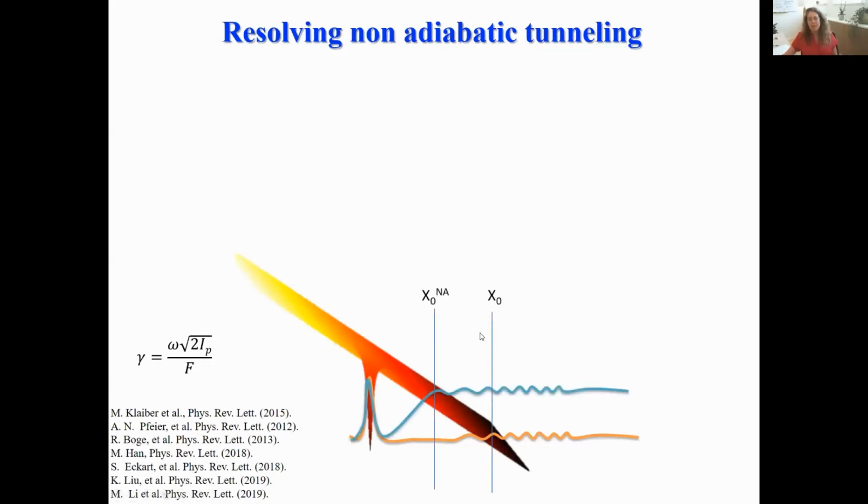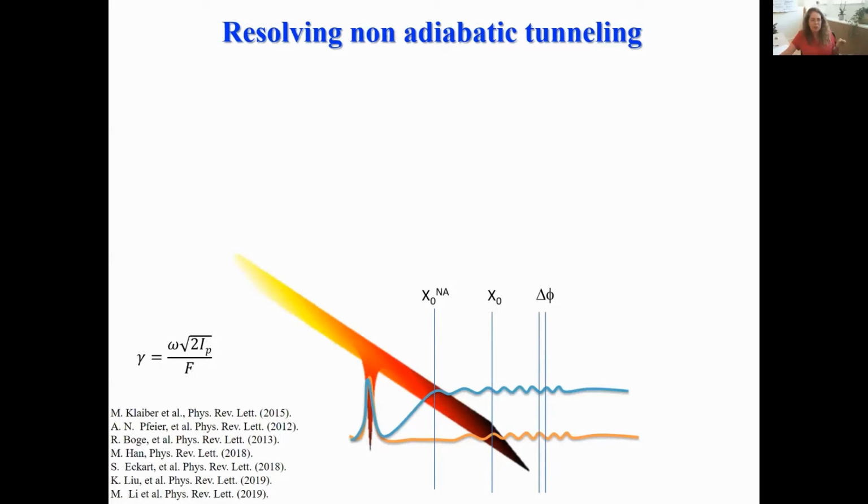And this excitation leads to tunneling with some initial energy, initial velocity, as many people have measured in the lab. So in this case, the electron is born with some extra velocity, but the exit point itself is shifted towards the origin. There is another interesting difference between the adiabatic and the non-adiabatic case, and this is captured by the phase of the electron. The electron would be born with some extra phase that it accumulates as it propagates under the barrier. And this phase is really valuable because it really encodes the information regarding the dynamics of the electron under the barrier.